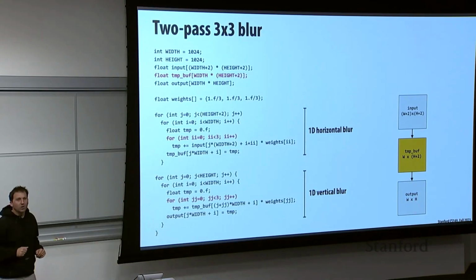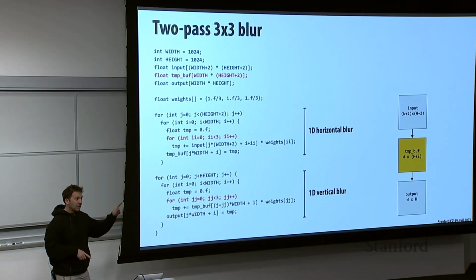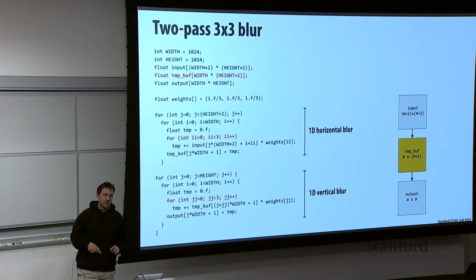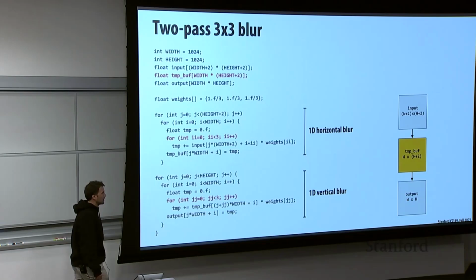So what is the amount of work I do now? It used to be n squared width times height. Now it's 2n width times height, which, dropping from 9 operations per pixel to 6 might not seem all that significant, but what if it was a 7 by 7 filter? Now that's 49 operations per pixel versus 14. We're starting to get like a factor of 3 or more in terms of math.